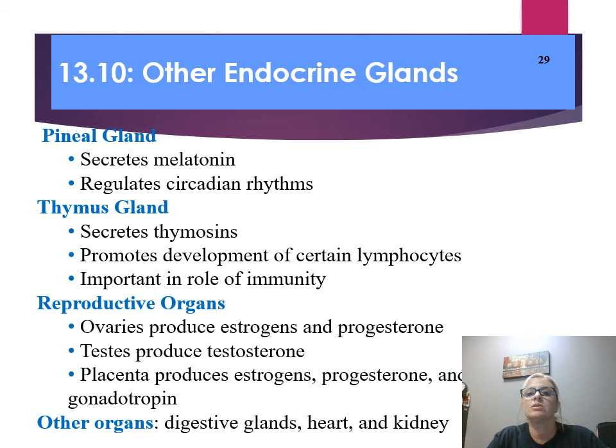The heart secretes atrial natriuretic peptide, which is ANP, and that is directly tied to natriuresis, that is water balance, the water and ion balance. And so this can decrease extracellular fluid by increasing sodium excretion, by releasing more sodium. And then the kidneys secrete erythropoietin. Remember, erythro means red, so we're talking about red blood cells, and so that is actually tied to red blood cell production.